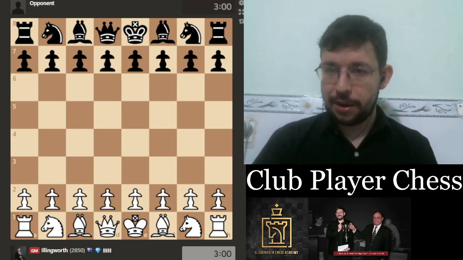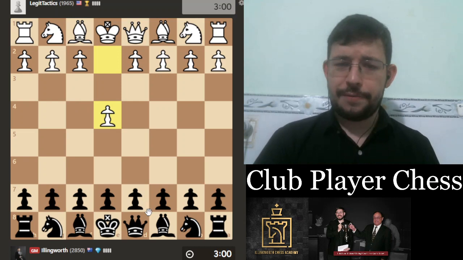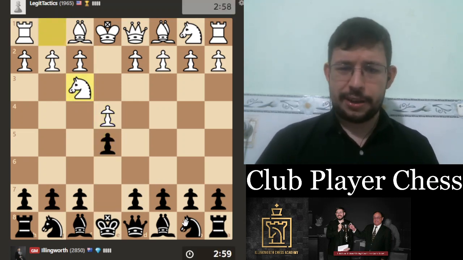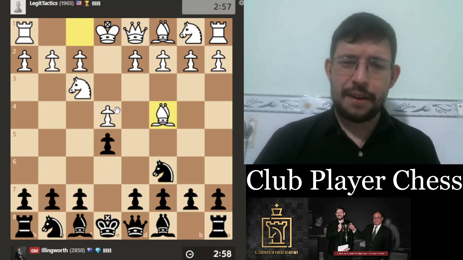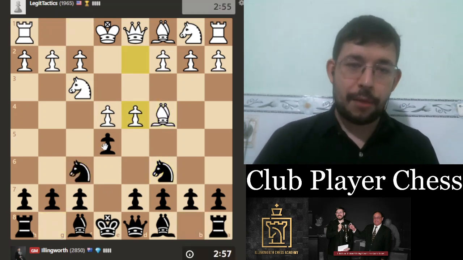Oh, I think he's challenging me. Okay, let's accept it. He's about the right range I'm looking for, below 2,000. I'm going to go e5 this time, actually, because I did some videos recently on how to play e4, e5, and I covered knight f6 and how to beat the Italian game, so let's follow my recommendations.